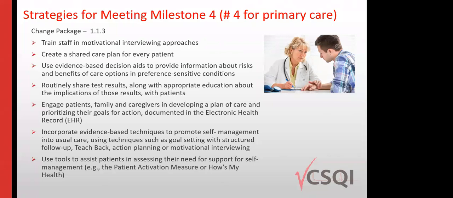Using evidence-based decision aids. These are aids that will lay out for the patient activities that help meet the healthcare goals. Sharing test results along with education about those tests. Some of this gets to sound a little redundant. This next one is also developing a plan of care together, in this case using an electronic health record. Using evidence-based techniques such as teach-back.